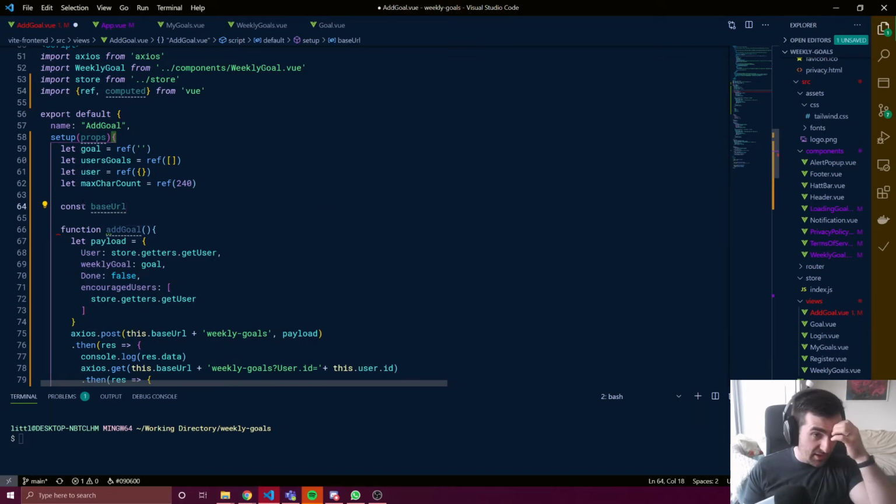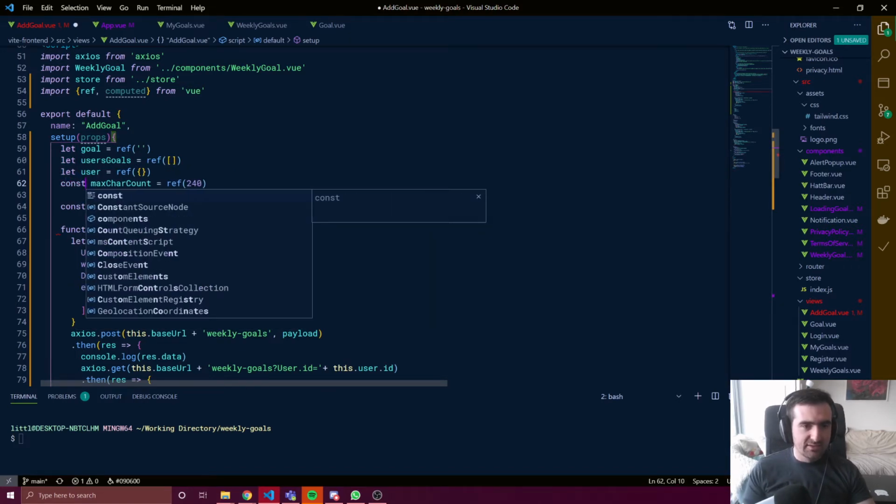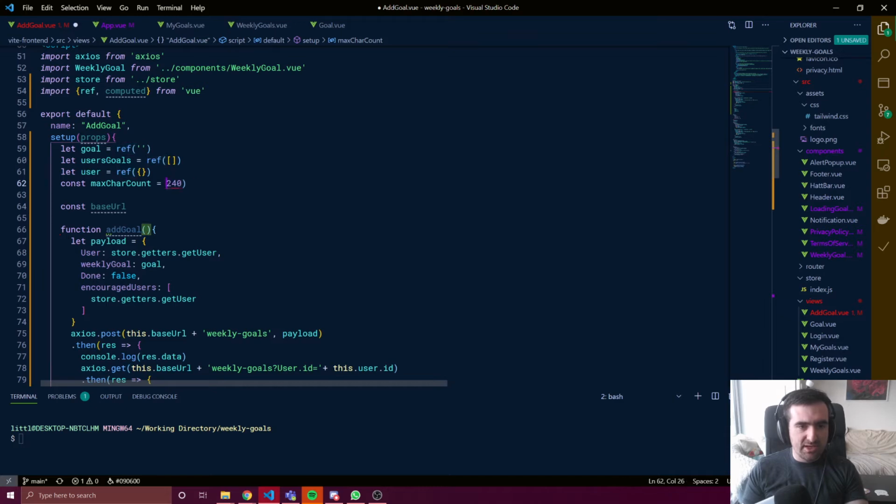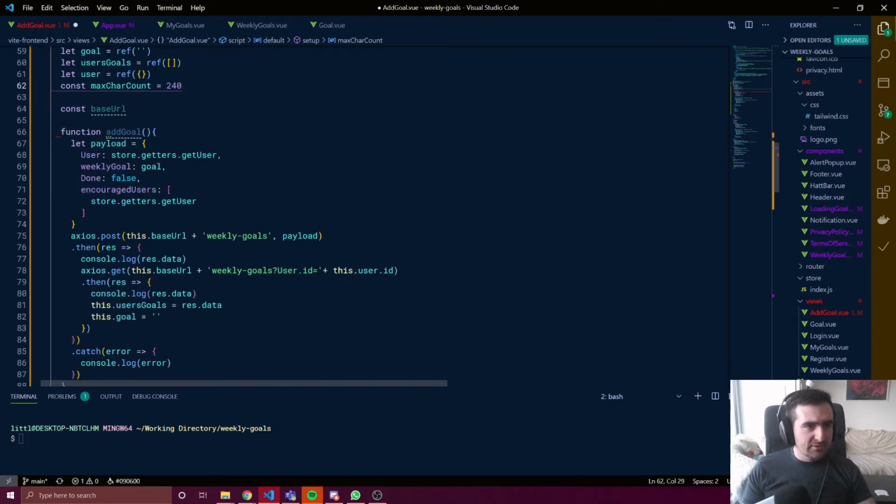I believe, honestly, I need to read up on const and let a little bit, but I've seen some of these be used as const as well. To me, it doesn't make sense because these are meant to change. Well, this one actually is not meant to change, so I can easily make this a const. And in fact, this one is so not meant to change that I don't even have to call it a ref. It's just a constant variable. So we can keep it there.